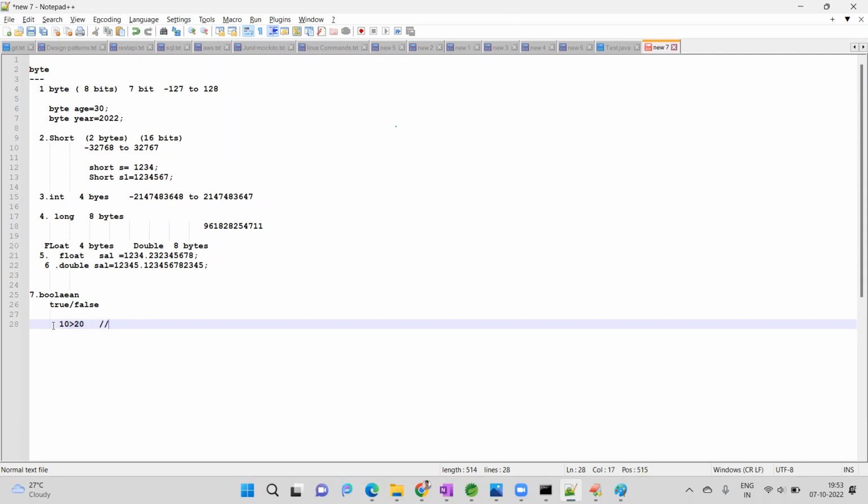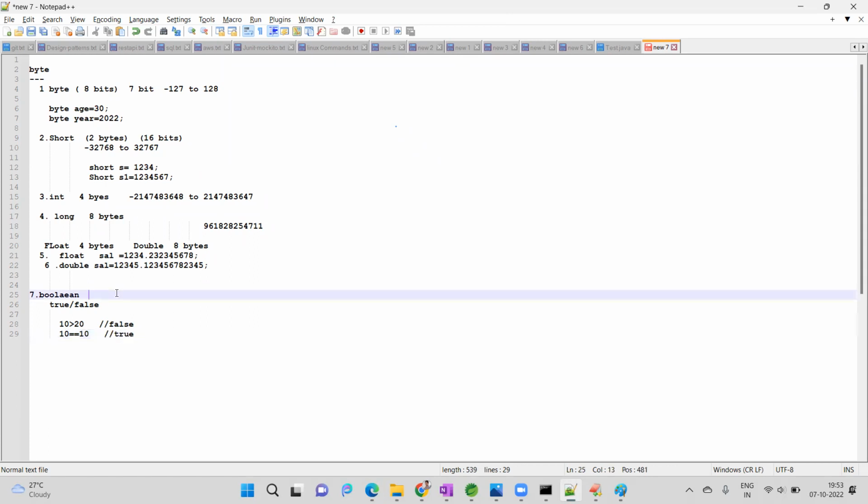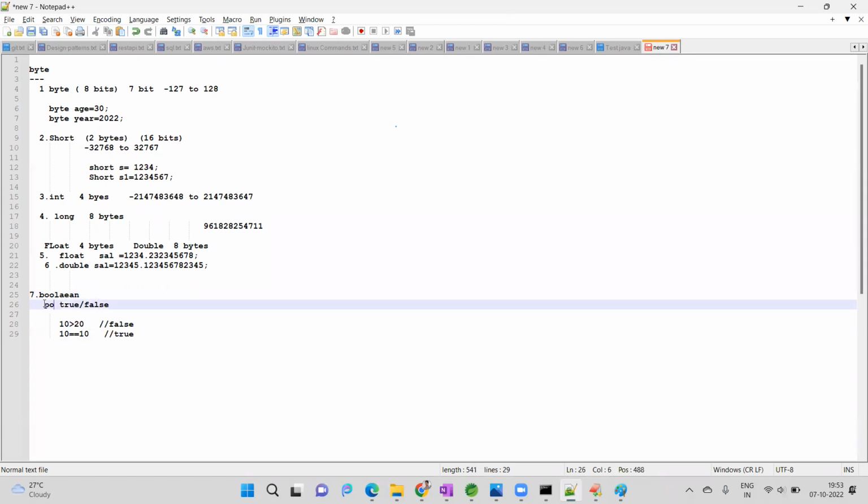So we can represent false, and this one, true. The only possible values for Boolean are true or false. To represent whether any expression is true or correct or not, we can use Boolean. So here we have true and false, two values only.